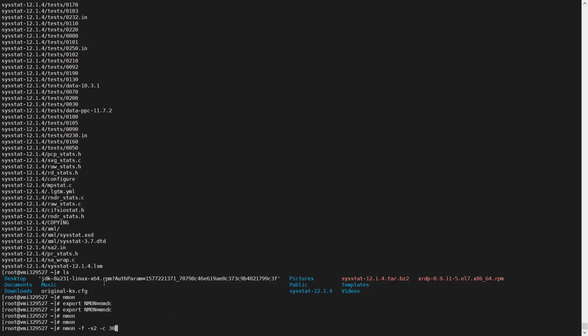For a better understanding, to understand the spikes, the sudden increase of any values in any of the Linux metrics, you need to capture the data and put that into a file to do some analysis and graphing. For that, you need to use this N1 -F -S2 -C30.